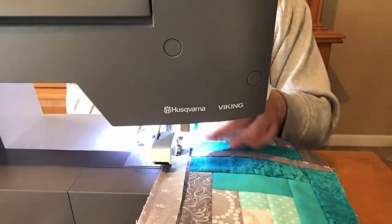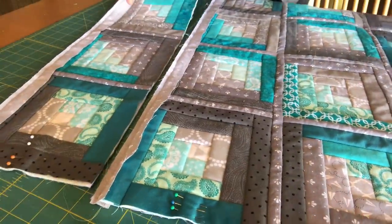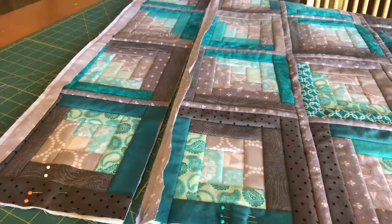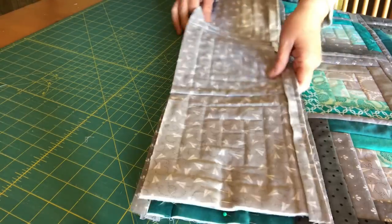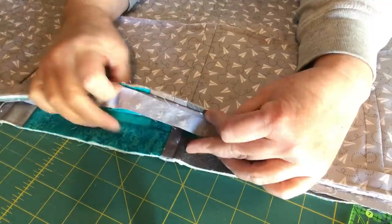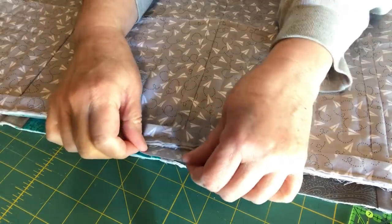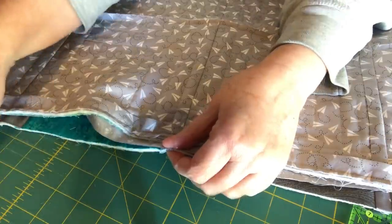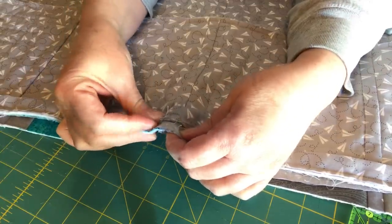So I've been sewing these strips together, and now I am going to pin this strip to the front sashing of the other three strips. I flip it over so that right sides are facing each other. Then I'm careful to line up the sashing with both pieces so that it matches. And then I pin it into place. I line up all of the sashing, and then I also pin in the middle in between the sashing.